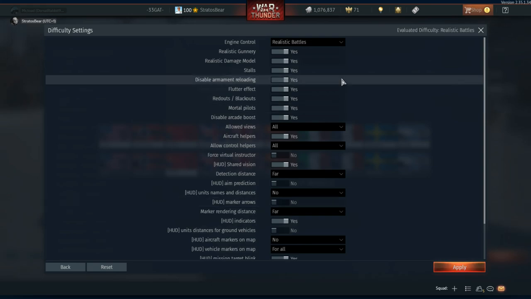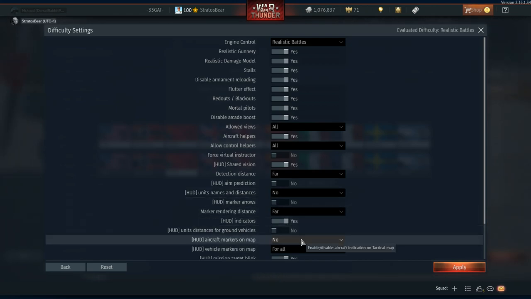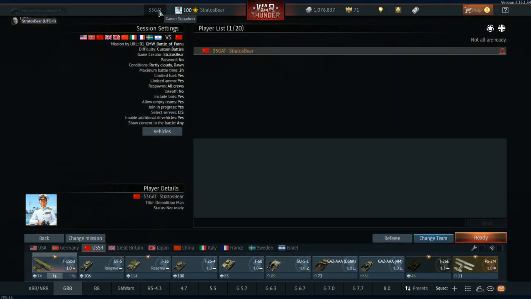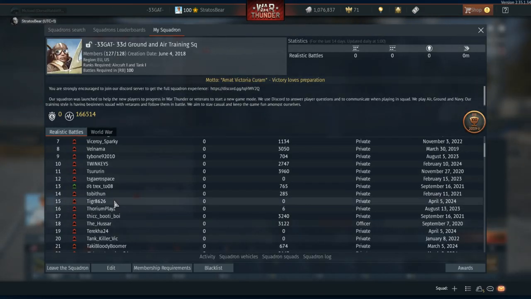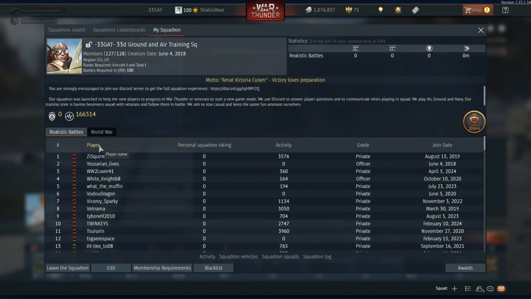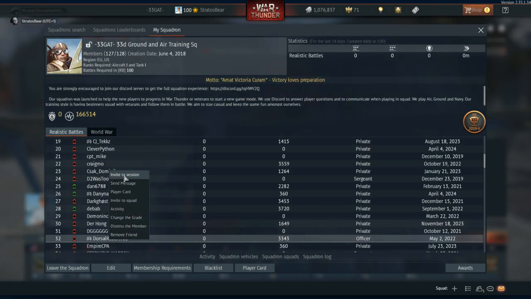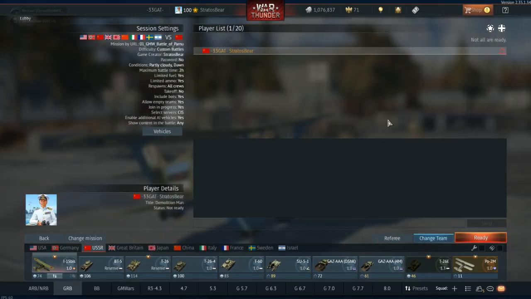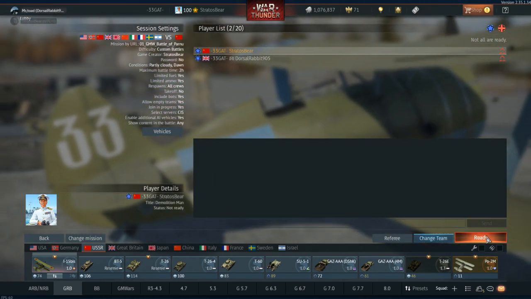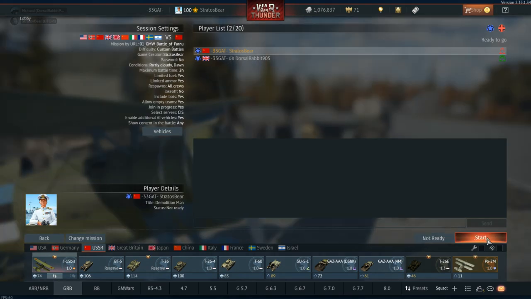Okay, apply. Let's see, engine control realistic, all views allowed. Map markers, yes, all the other markers, no. Okay, I have a lobby now. So, Mr. Torso Rabbit. All right, let's do this. New year, new damage control. Yeah. There might even be a couple of Christmas trees still around somewhere.